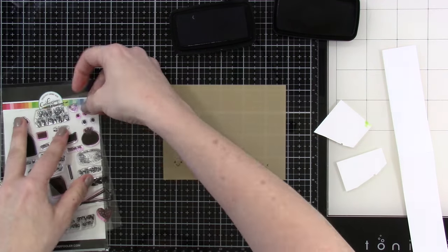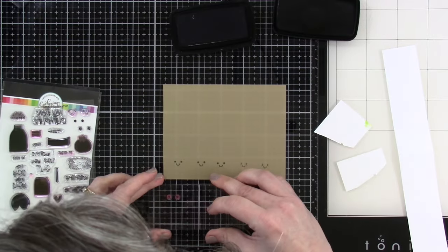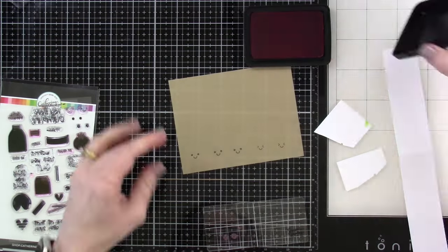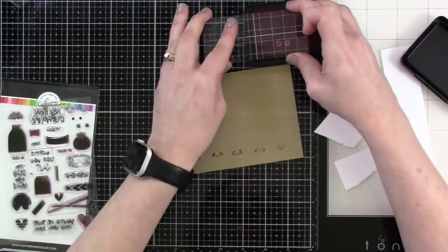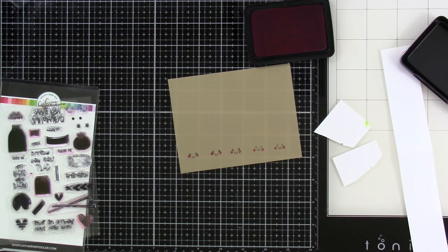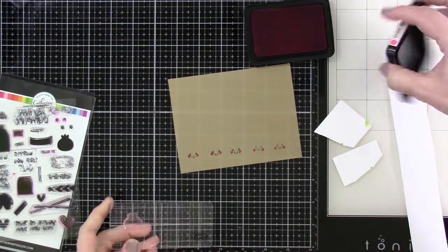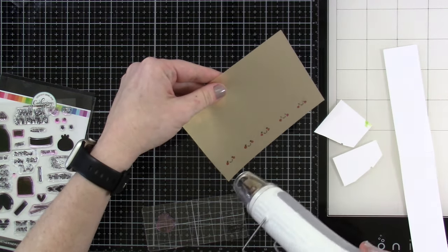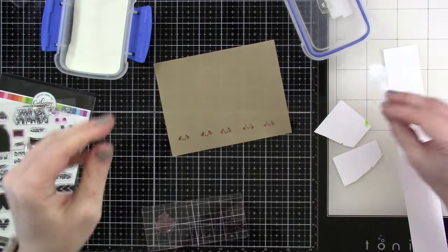I stamped out five of the little dumplings since I wasn't sure how many I'd want. I'm stamping some little cheeks on there using a dye-based ink — also not going to absorb into the vellum. I'm using Prom Queen from Simon Hurley Create to make those cheeks nice and pink. If I rubbed my finger across, those would wipe away completely, so you could use clear embossing powder to make them permanent. I decide to heat set the dumpling a little bit, though it doesn't make a ton of difference.